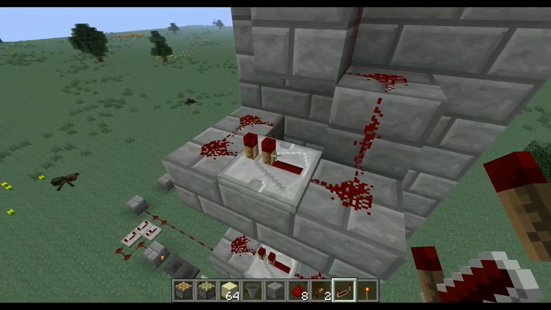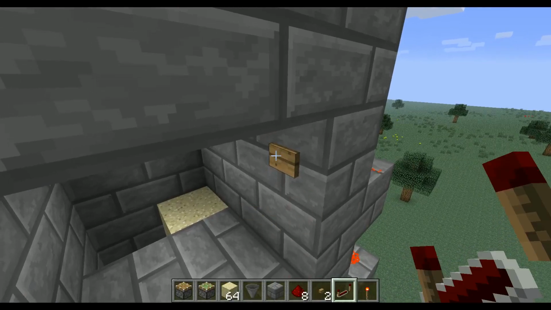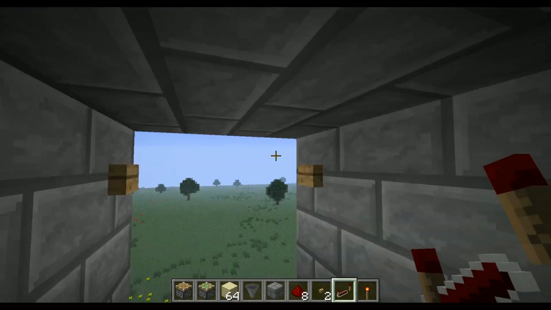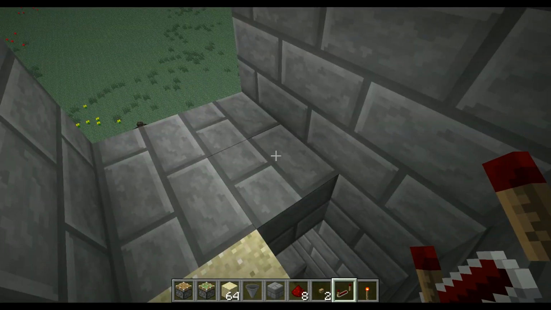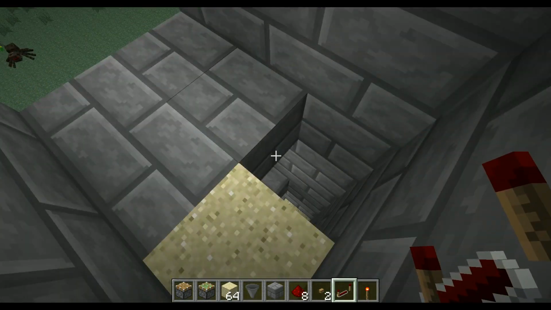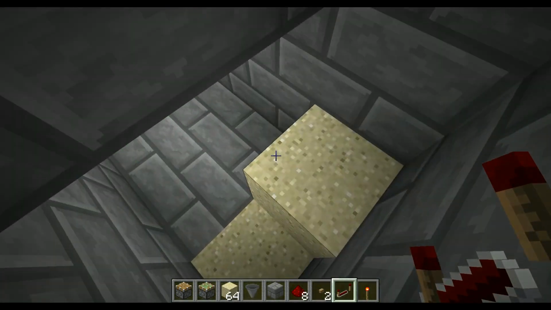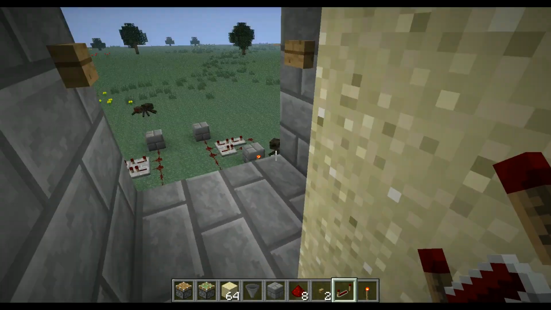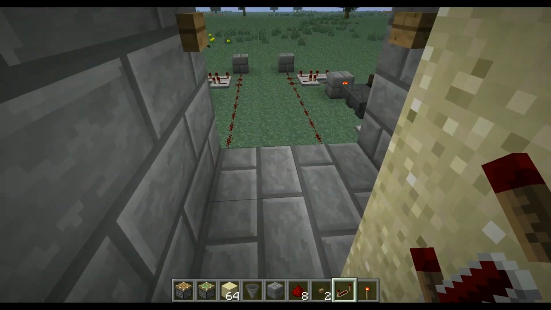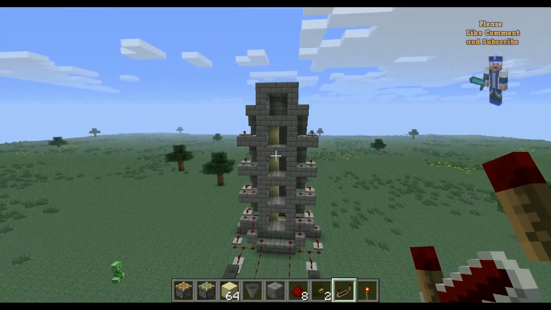Again, I make mistakes. That's it. Ride this elevator down. Testing this thing out. And there it is. One sand elevator.